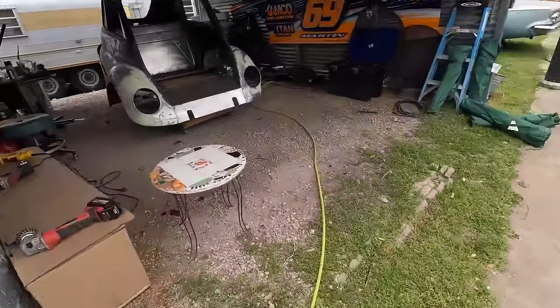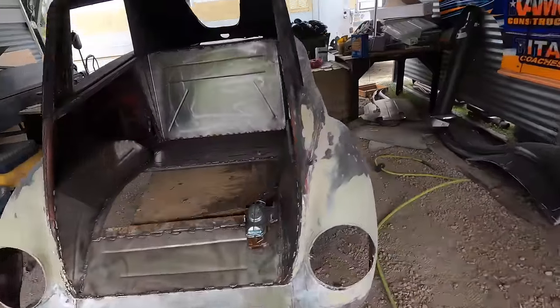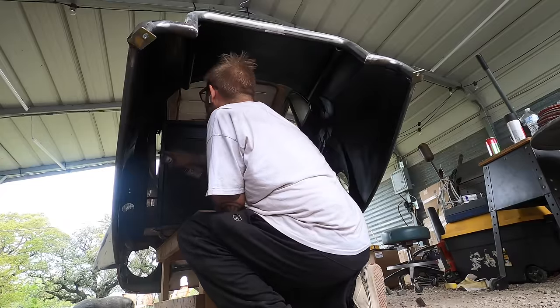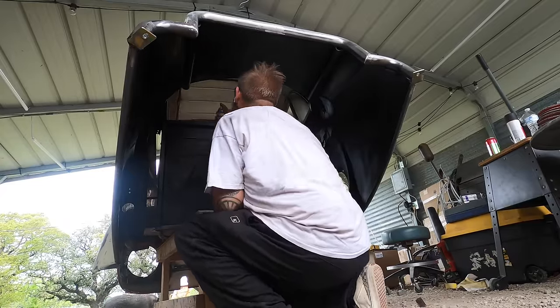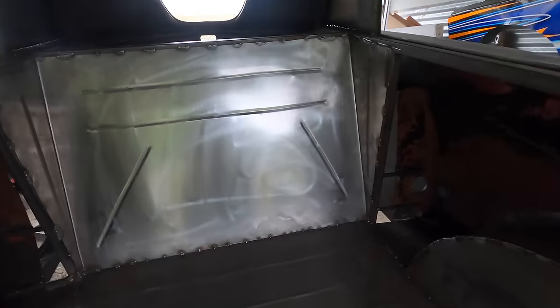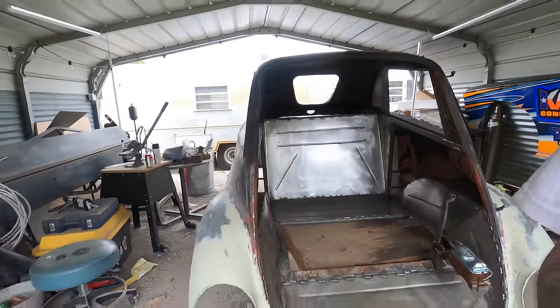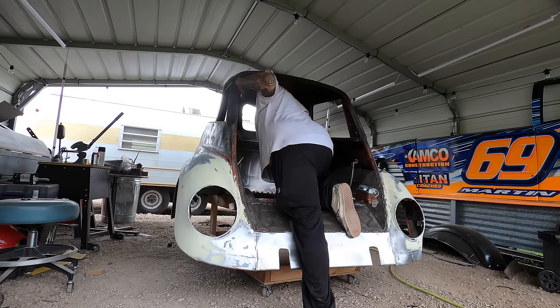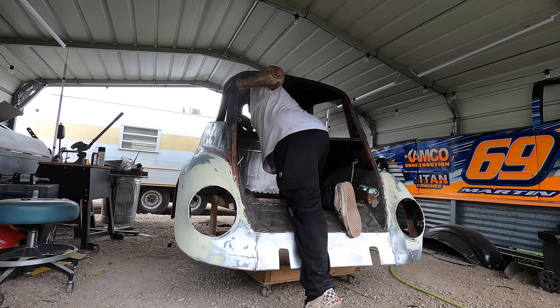But I got started. I got all the inside sanded and ready to undercoat too. Trying to get all the undercoating done before the body work, just in case it gets crazy. The weather is looking awful. It's like tornadoes tonight. So I'm gonna try to buzz this down real quick, undercoat it as good as I can. Worst case scenario, I don't wanna push this thing outside in the rain with putty. I hope the rain holds off a little bit. I better get to it. Bye, everybody.